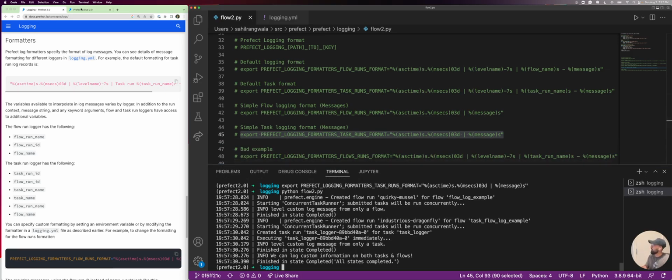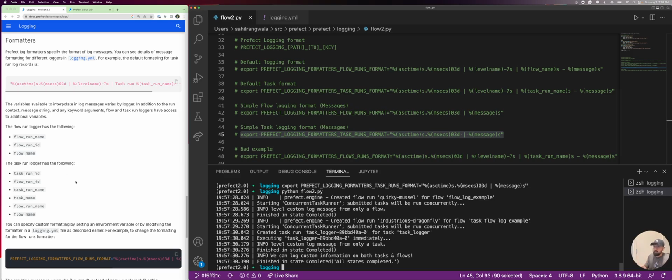Now, a common pitfall is that developers aren't paying attention to the logging format and accidentally globally set the format for a case that will not happen. For example, the flow run logger only has access to 3 additional variables: flow run name, flow run ID, and flow name. However, with the task run logger, you're granted even more variables. In order to prevent this, just double check the naming convention of your specific environmental variable and the matching affiliated variables itself.